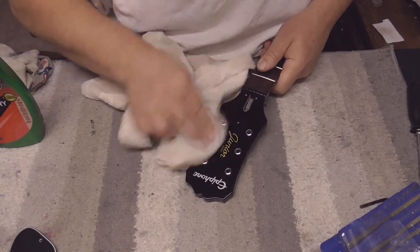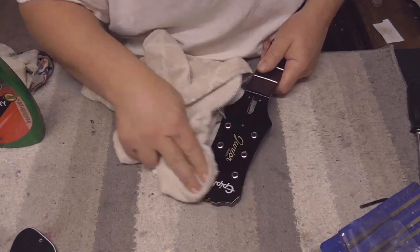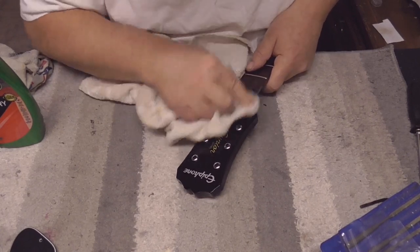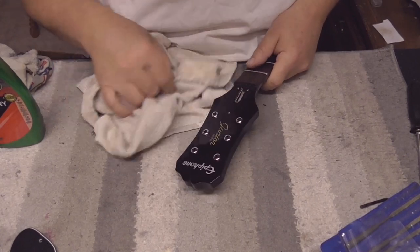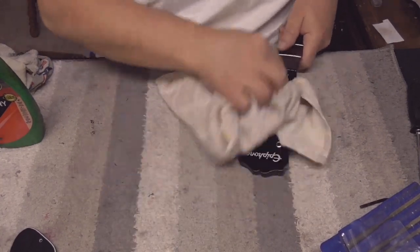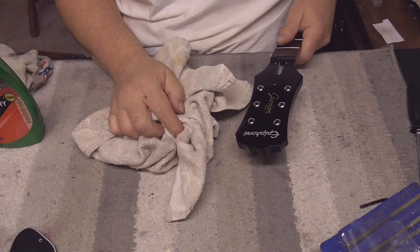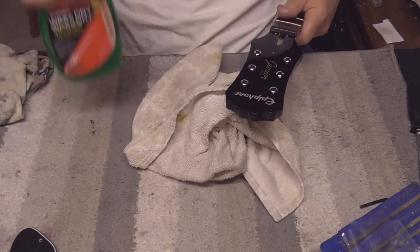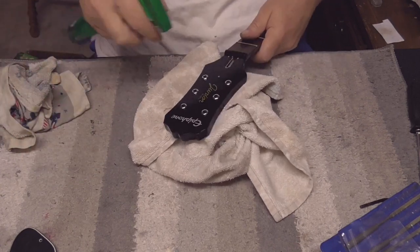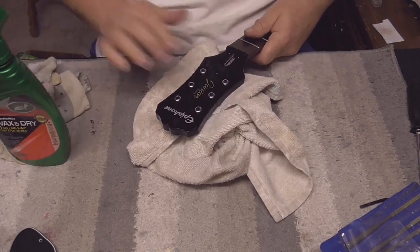I've kind of learned not to do too much to these Epiphone headstocks. They clean up pretty well, but they can look funky fast. If you try messing around with it too much, you can really mess it up quick. So I think that looks good. In fact, I'm just going to get it wet one more time, because that stuff works pretty good once wet. We're just going to spray it down a little bit.